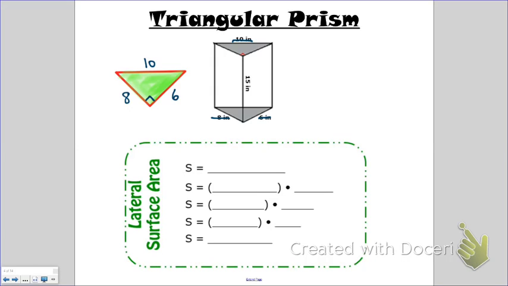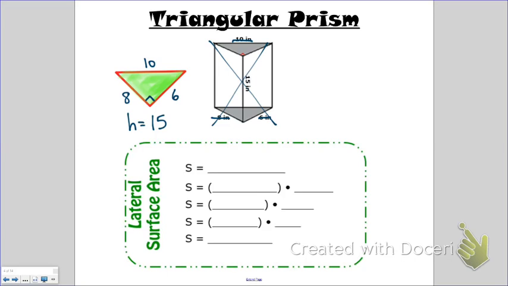We're going to cross off all of the numbers that we used, which leaves us only one number left, and that number is our height. So I'm going to write that down as well: height equals 15, and then I don't have to worry about that number anymore. I'm going to cross off my 3D shape so that I'm not looking at it, because again, the 3D shape can be confusing. Now that we've pulled all the information we need off of our three-dimensional shape, we're going to start solving for the lateral surface area.